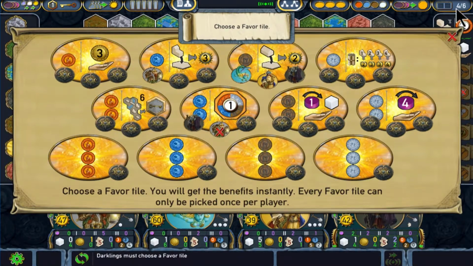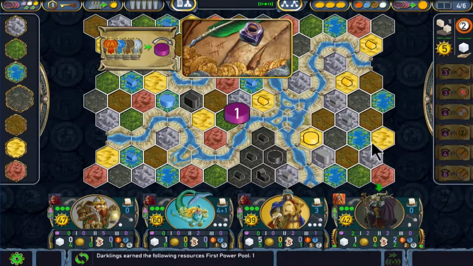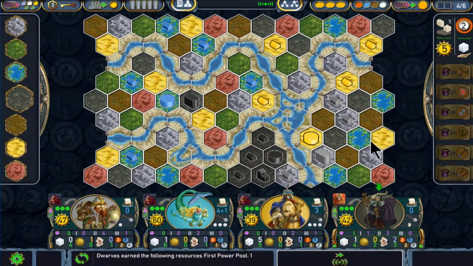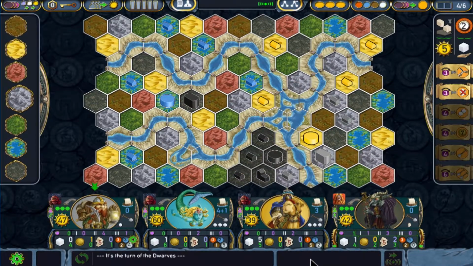we want reds, right? I'm going to take this one. Sweet. And we've made our first city. And now we've got to work on our next one.